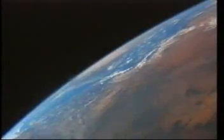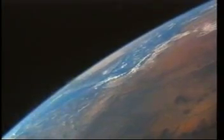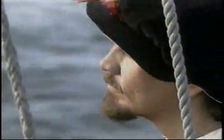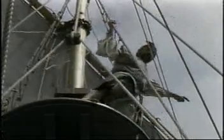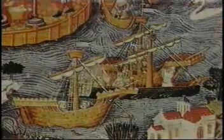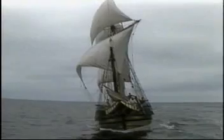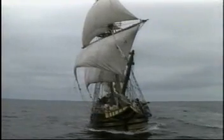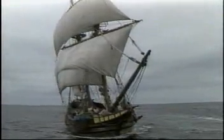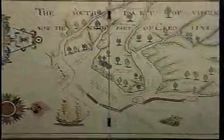Over time, we have developed tools to help us better understand the Earth. For thousands of years, people looked at the world and tried to record what they saw. Motivated by the desire to find shorter trade routes, as much as by the desire for knowledge, early explorers traveled the world and drew maps of the places they had been. The maps they drew ranged from early whimsical attempts to later ones that were surprisingly accurate.